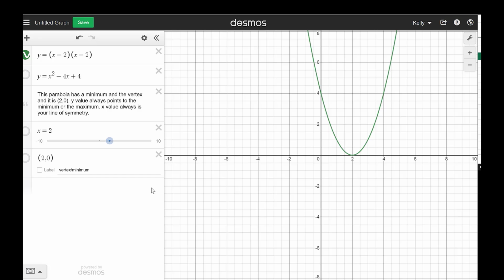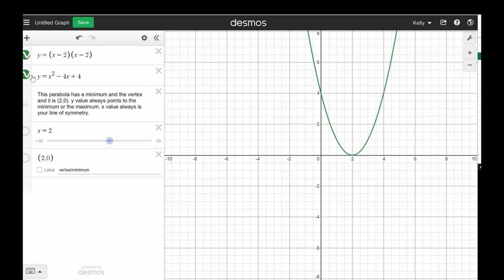They have asked us, and you see quite a few things I've already done here off to the side in Desmos, but I will talk about them as I go. So I have y equals x minus 2 times x minus 2, and you can see that that is graphed here. There's a few things I want you to see. This particular equation is the same as the equation above. So I'm just going to go ahead and highlight that so you see it.